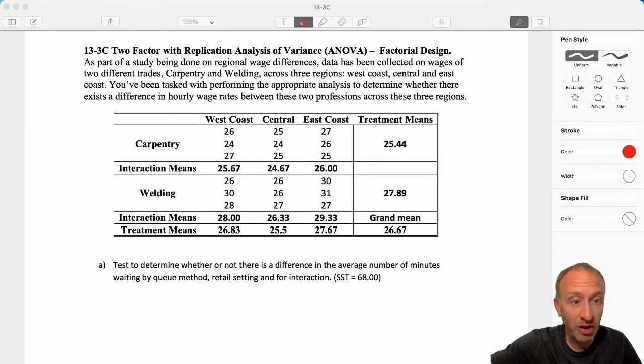I'm going to go through this problem a little bit more quickly. Less talking, more doing. This is a third example of a factorial. So I've already talked a fair bit about some of the mechanics, some of the problems, some of the things that can come up. So for this one let's just jump into this. We'll produce our complete factorial ANOVA. We'll get to some solutions and that will be it. Hopefully doing it like this gives you some idea of just the flow of how to go about tackling these types of problems.